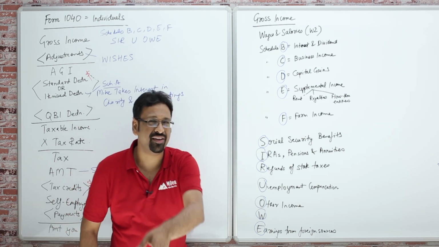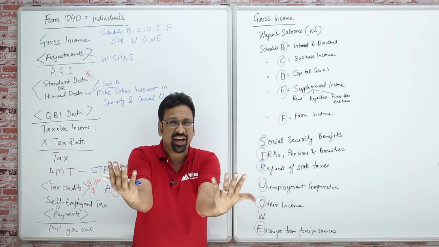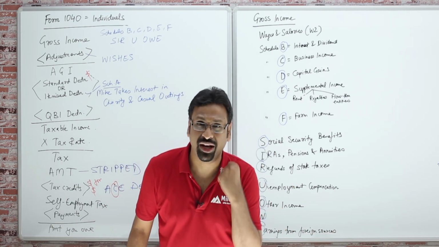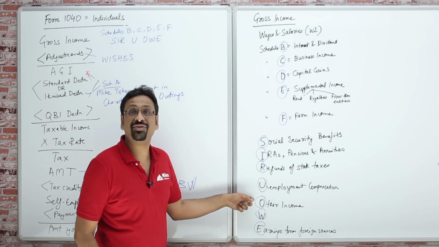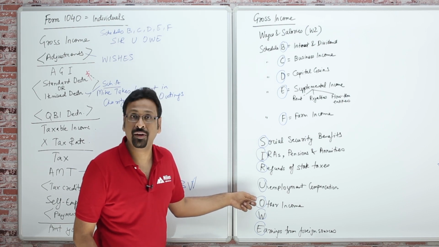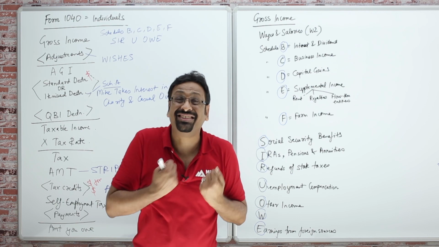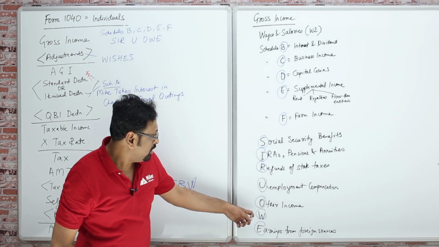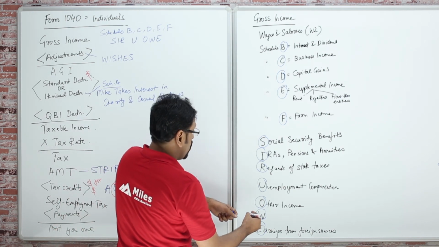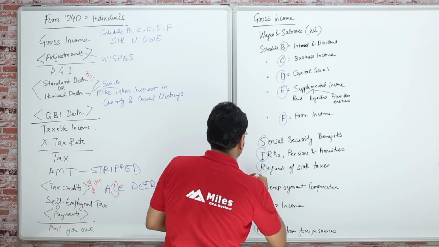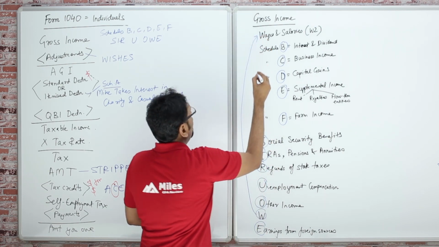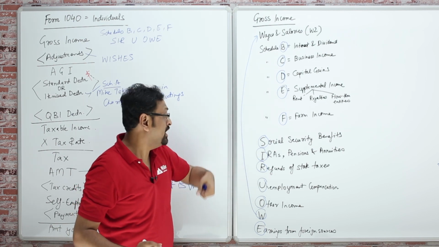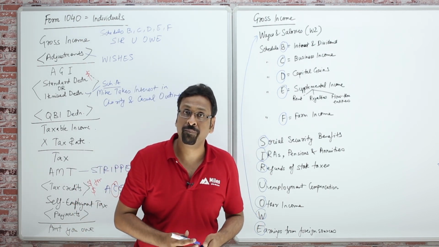So let's say you went to Vegas, and as the mathematical genius that you already are, you've won $500,000 in gambling winnings. $500,000 other income on your 1040. Uncle Sam wants to get taxes on all the money that you've earned from Vegas. The W of SIRUO is wages and salaries. Because wages and salaries is such a big item, I've put that up separately right there on the top. But that's actually the W of my SIRUO mnemonic.